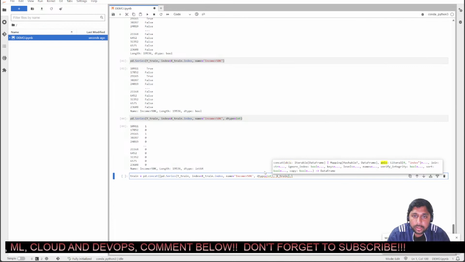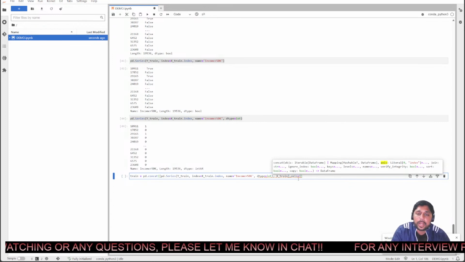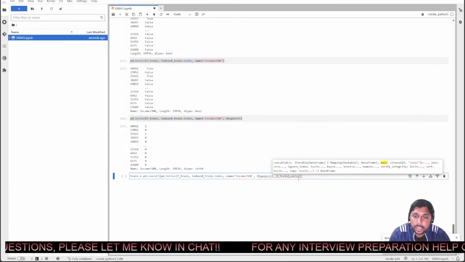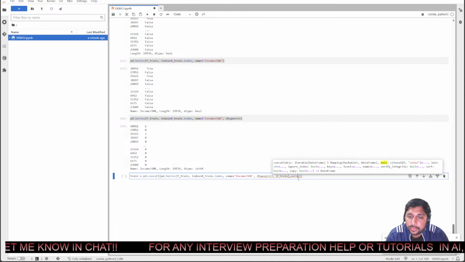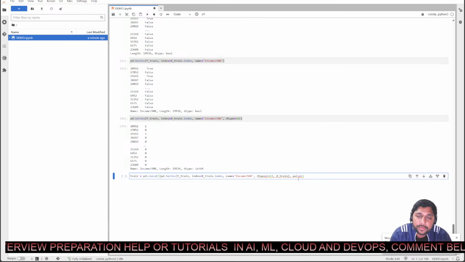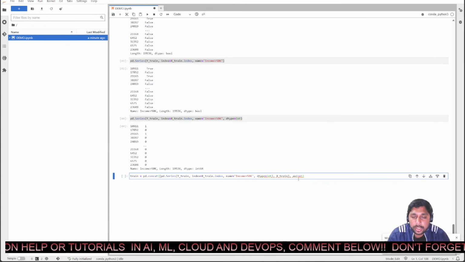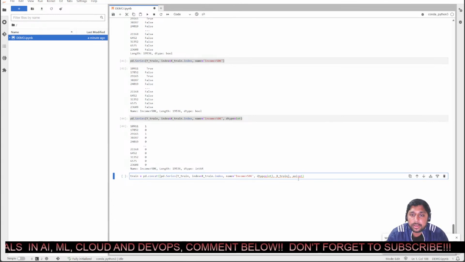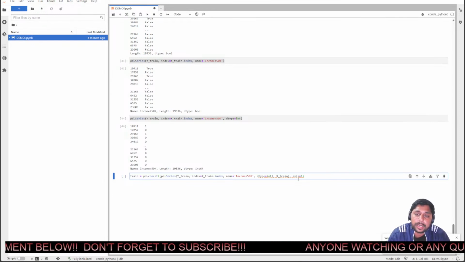Okay, and I want to add it along the column. For adding it as a column, I have to put axis equal to 1. If I want to add it as a row, which is the default, even if you don't put it, it will take axis as 0. So it will add at the top of your matrix or table in a row format. But if I put axis equal to 1, it will add it as a column.